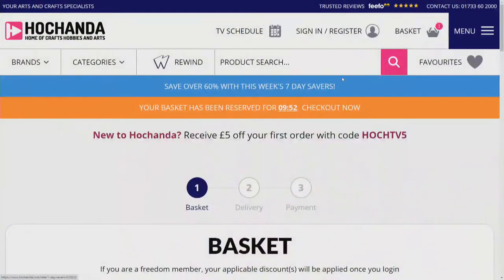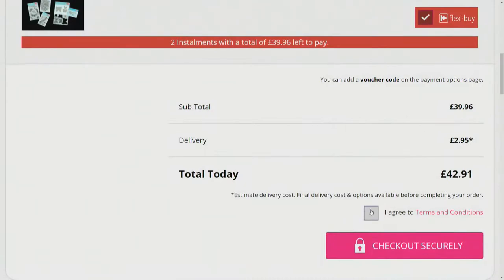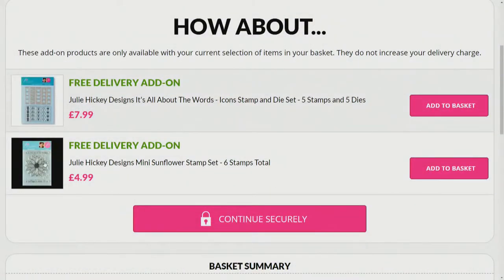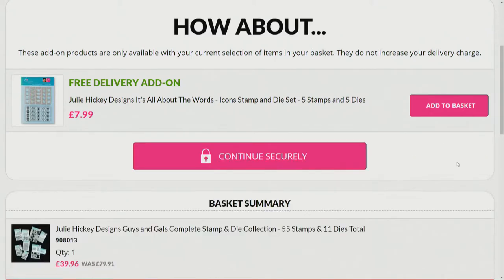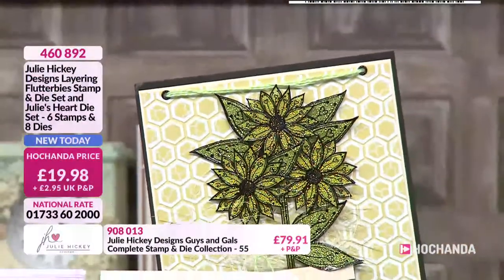And if you're on the website, this is how we do it. So we put our order in, we'll go for flexi-buy, and then we shall agree to the terms and conditions. And then we've got that add-on. So we can choose that if we want to, pop it in. Perfect. There you go, and that's now added. It's a great way, though, of building up. Here's another lovely sample just to show you of how you can just add all of those sunflowers up.